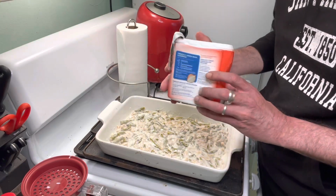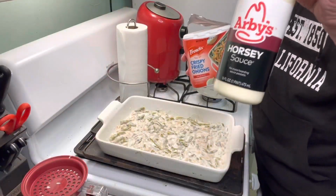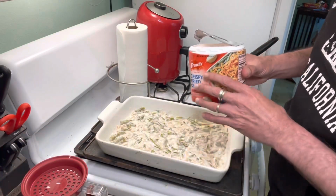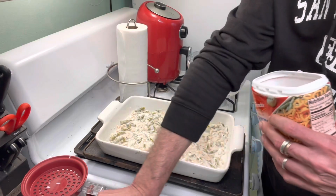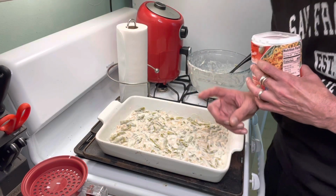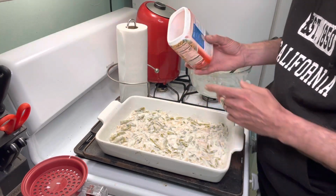This is the kicker, right? The second kicker. I mean, my kicker is this stuff right here, though. The horsey sauce. Like I said, you put it in there, no one's gonna know the difference. But it does. I promise you, it makes a positive difference in it.